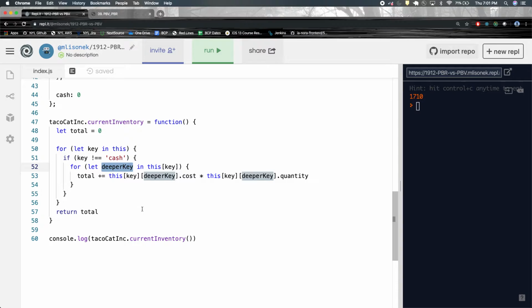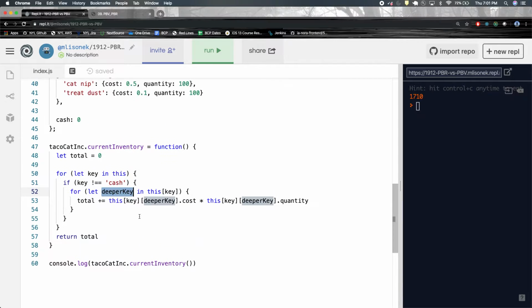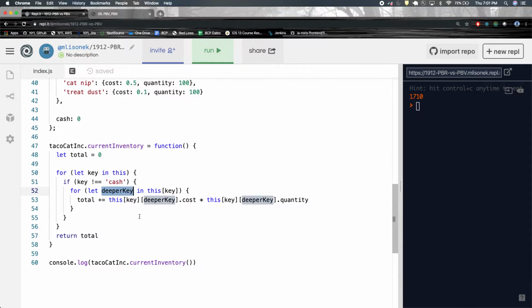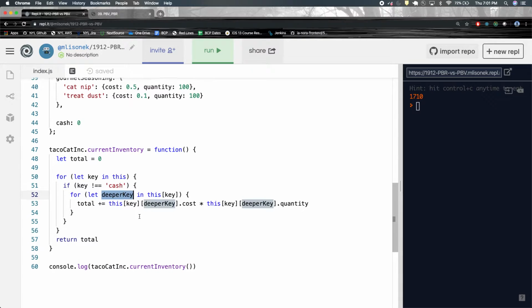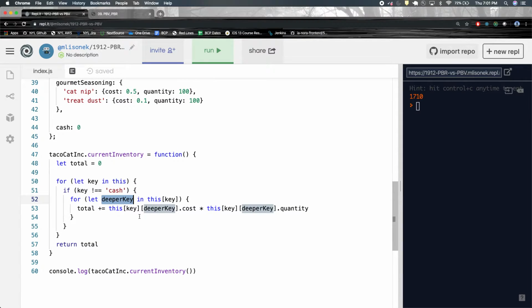Because if I called it key and I was trying to do this at key, because of scope, it would never be looking at this key. It would always be looking at this one, okay? So I called it deeper key. So we have total, we have this at key at deeper key dot cost times the same thing dot quantity, because we're at the same object now, and we add it to the total, and we do that over and over again.